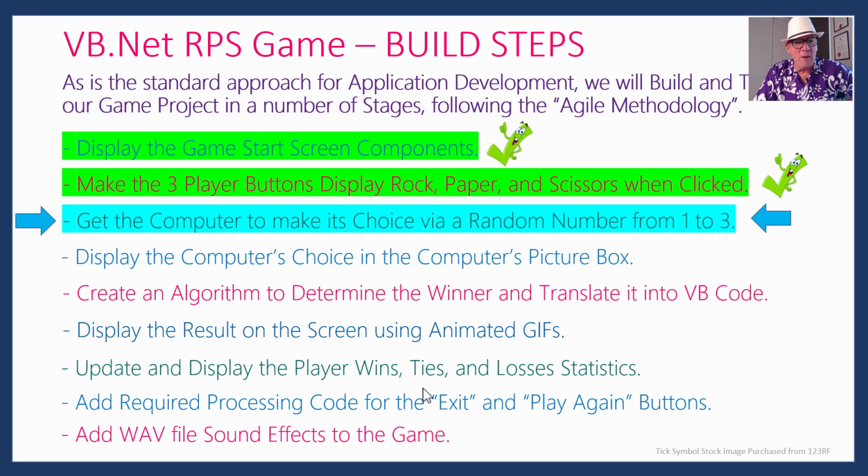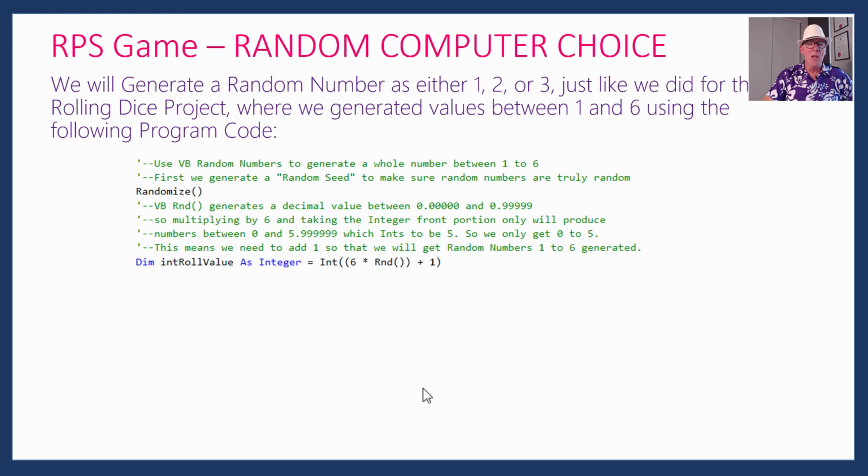All right, so let's get into making this third step here. Just some revision, if you can't remember or you've forgotten about the rolling dice project, this is what we did to make dice numbers between 1 and 6. We just had Randomize, so it initializes itself and plants a random seed. Don't worry about it, you just need Randomize brackets. And then you needed this code here. We needed 6 in there, the magic number to get a number between 1 and 6.